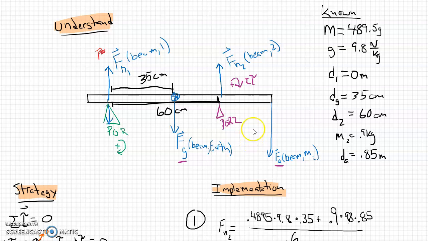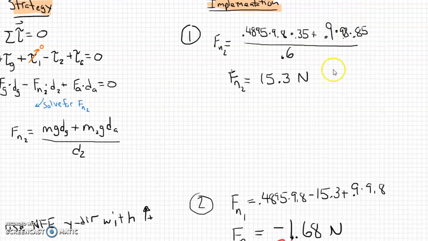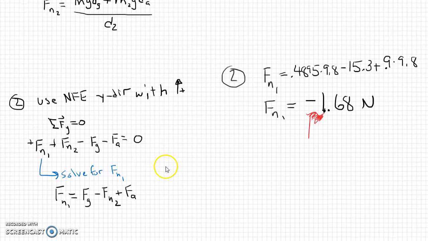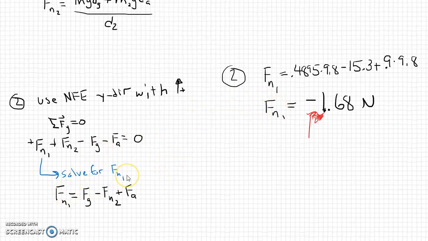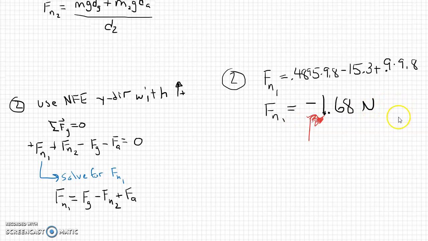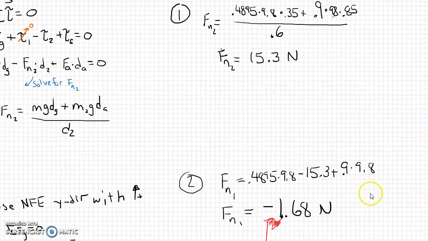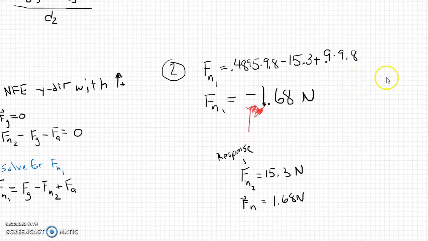So again, when we first started this problem, I said there was a red flag. This is where it is. After doing enough of these, you'll get a feel for it, but keep in mind that if you use the same methodology that I've used and you've made a wrong assumption about something, in the end it comes out as a negative, and you just know to go back and say, all right, well, it was in the other direction. All right? So to correctly respond to this, our answers would be 15.3 newtons upwards, and the normal force 1 would actually, in fact, be opposite of what we drew, but it would be 1.68 newtons downwards.